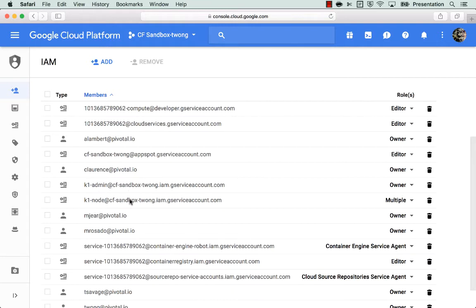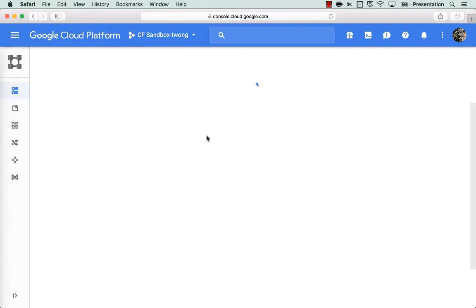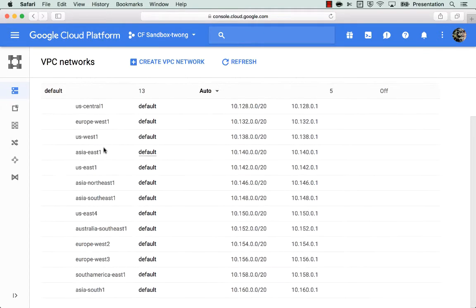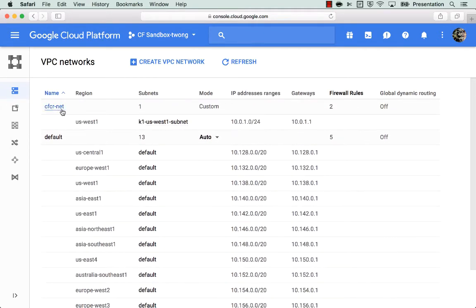Inside the documentation, it'll ask the user to create a prefix of their own, so yours won't be K1, but it'll be something like that. One of the keys you created yourself with the owner permission, like we said, and the other one was created by the Terraform script. If you go to the VPC section, under Network Settings, we have the CFCR net, which we created during the documentation. But underneath that, the Terraform script has created a subnet called K1 US West 1 subnet. Yours will be named a little bit differently, but it'll be the same idea. You'll get a chance to specify the IP range and also the gateway.